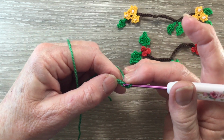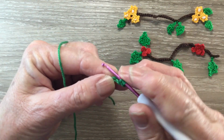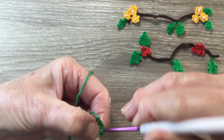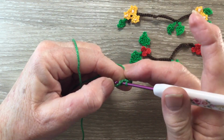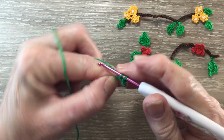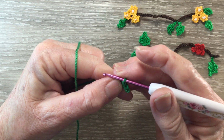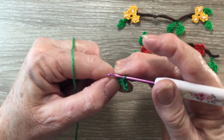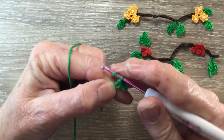I work 1 slip stitch in the second chain from the hook. One single crochet into the next stitch. A single crochet is a double crochet using UK terms. And 1 half double crochet into the last stitch. A half double crochet is a half treble using UK terms.